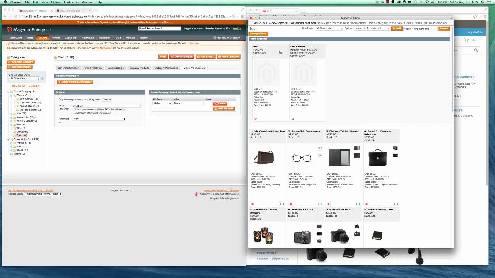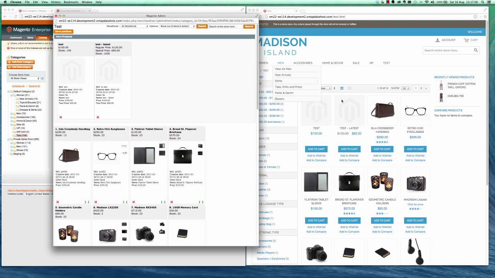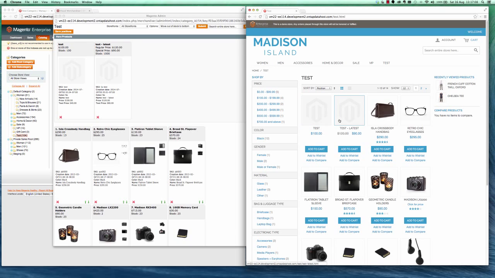So if we have these kind of products, what we see at the front end is actually no different really to any other products, except that as a merchandiser we have decided to force them to be at the top. So at the front end they just look like any normal product. There's no real difference there, except that we've decided to fix them at the top, and they will always be at the top until we decide otherwise. So this is a really useful thing to be able to do within Magento that normally you can't really do.